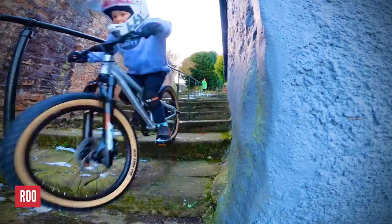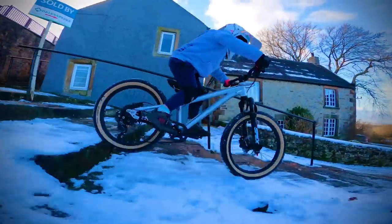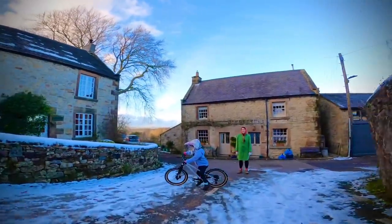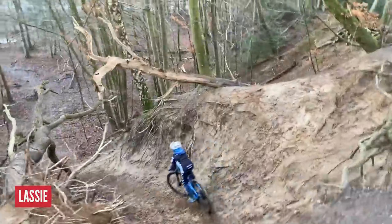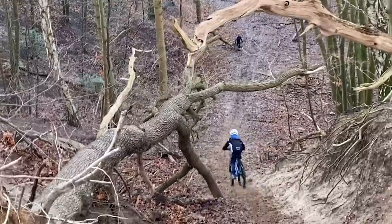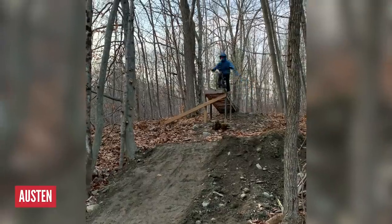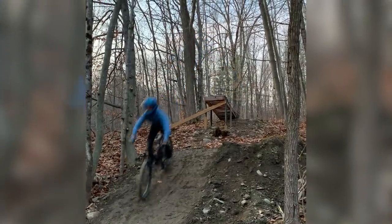Roo is serving up a perfect little edit on these slippery winter steps. The conditions are tough but check out that skid — absolutely nailed it, 100%. Lassie is taking on a severe descent here. The camera never really shows how steep some of the lines we all ride are, but if Lassie's rear wheel action is anything to go by, that is one steep hill. Austin finishes off this hotly contested category with a boner drop that would be easy to decline.